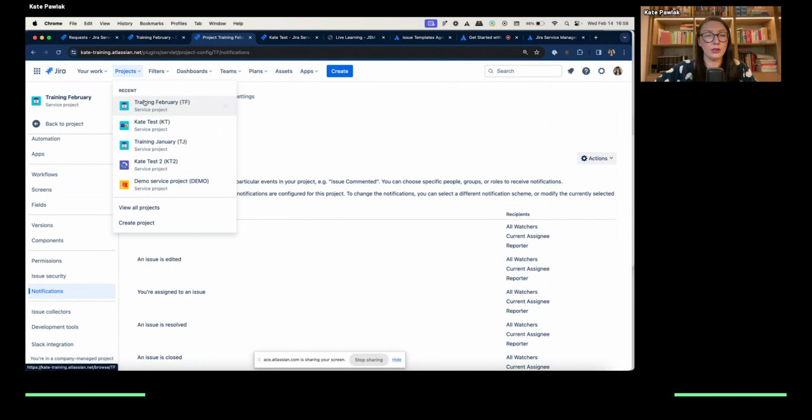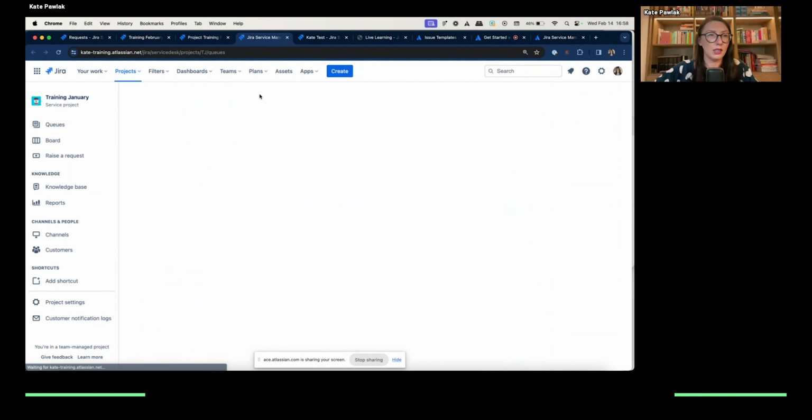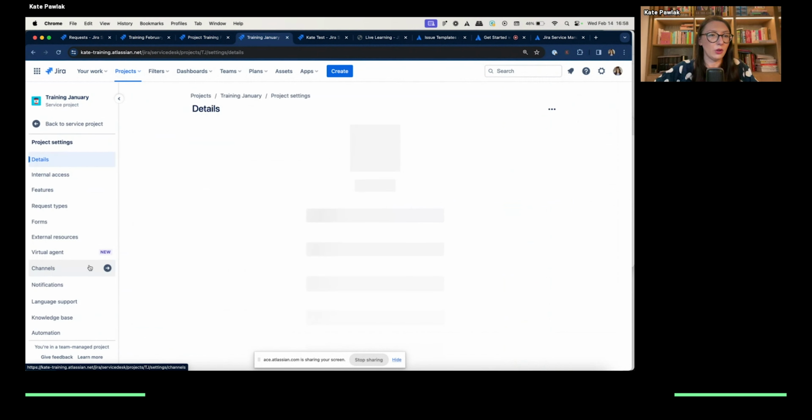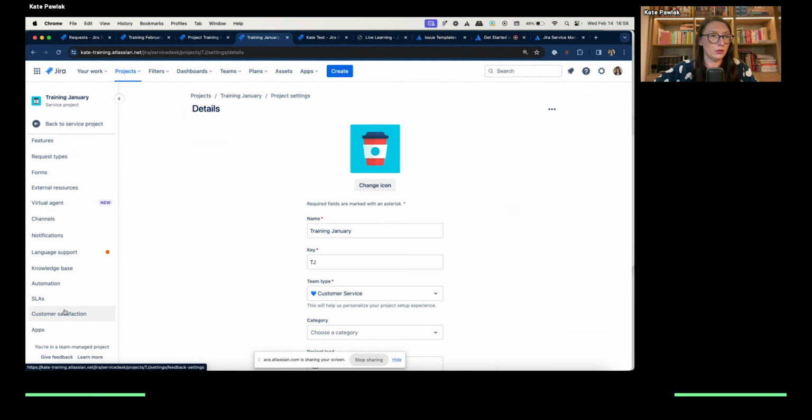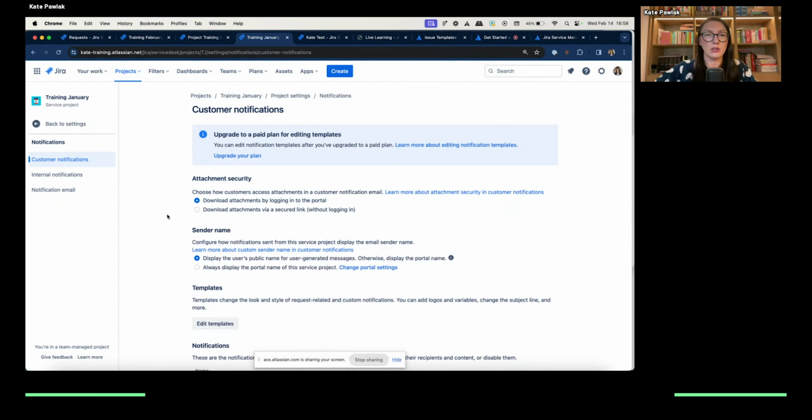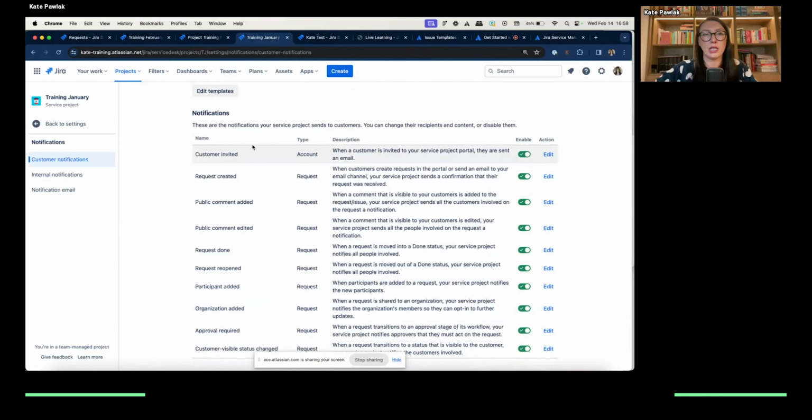And also when you are in this other type of project, team managed, we also have a section with notifications. So here we have different notifications: customer invited, request created, public comment added or edited, also request done. So everything is configurable here, so you can change it. And one more thing: if you are not sure which type of project you are in, here we have this information: team managed or company managed.